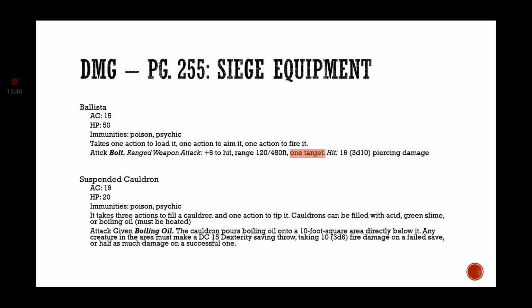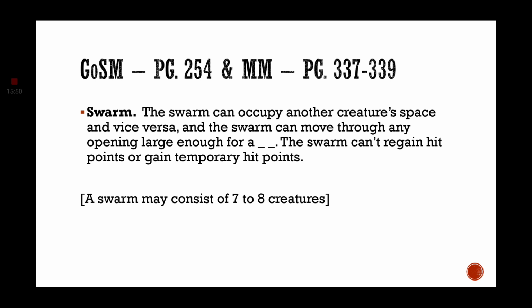We're talking about swarms, found in the Monster Manual on pages 337 to 339, and also there's another swarm, the Skeletal Swarm, on page 254 in Ghosts of Saltmarsh. Now, the swarm ability goes as follows. The swarm can occupy another creature's space and vice versa, and the swarm can move through any opening large enough for whatever the original singular creature was. The swarm can't regain hit points or gain temporary hit points.